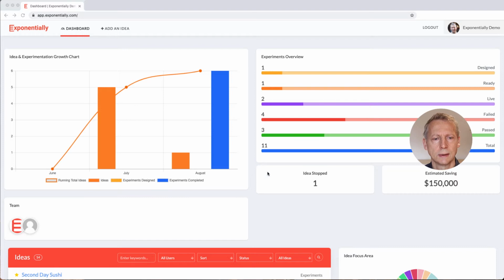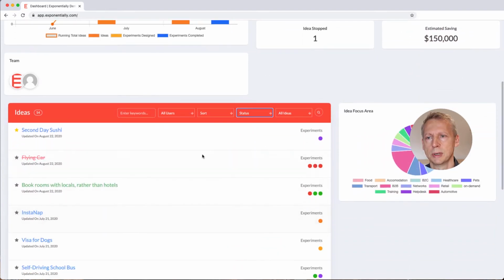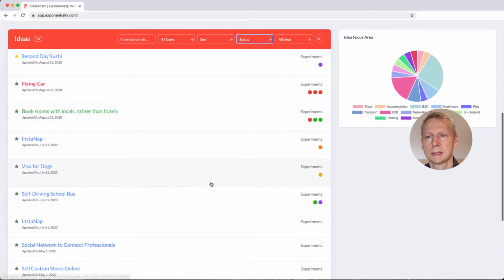Below that, you'll see that we track the ideas stopped. So when I spoke earlier about how we save money every time we don't do something, this is a very obvious way to track that. When we're creating an idea or adding an idea, we always take our best estimate around what it would cost to actually make that thing end to end. And in this case, we've saved $150,000 by stopping a project. Below here on the dashboard, we also track who the team members are, who's involved. On the right-hand side, we can see which ideas and groupings there are. But this is the heart of it.